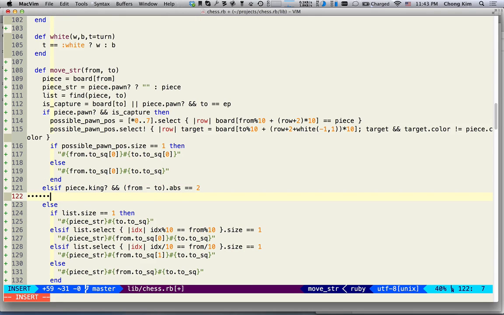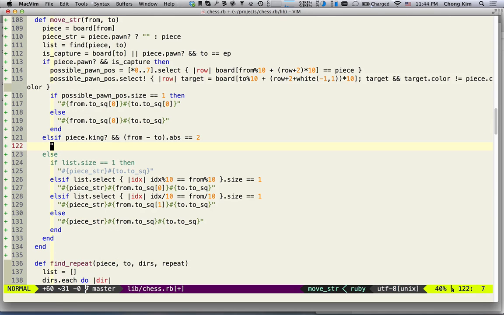In this case, I'm assuming that all of these are legal moves because the legality of the move is going to be checked somewhere. There are two cases here.